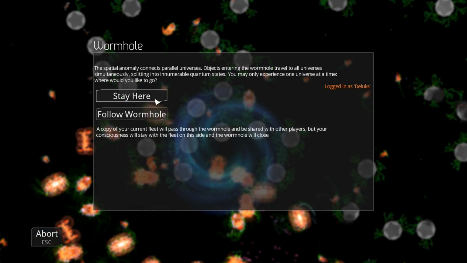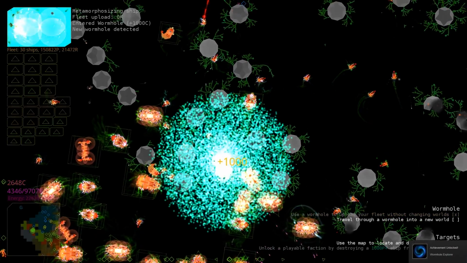Hello. There we go. We are going to follow the wormhole. Your consciousness will be transported to a new area, never to return. No, stay here. A copy of your current fleet will pass through the wormhole and be shared with other players, but your consciousness will stay with the fleet on this side, and the wormhole will close. And that's what we want to do. We're going to send out the fleet, uploading the entire fleet.